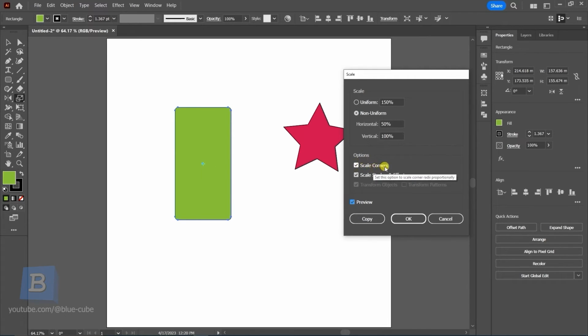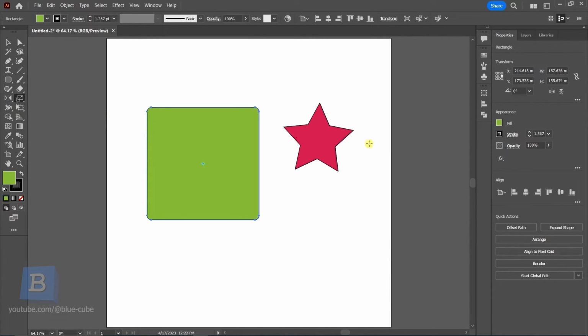There's also an option here called Scale Corners. If this option is active, it scales the corners and radii of the shape proportionally. Similarly, if this option is active and we've applied a stroke or effects to the shape, it adjusts the stroke and effects proportionally to the scale. For example, I'll initially add a stroke to this shape, say, a value of 8 or maybe a higher value like 12.